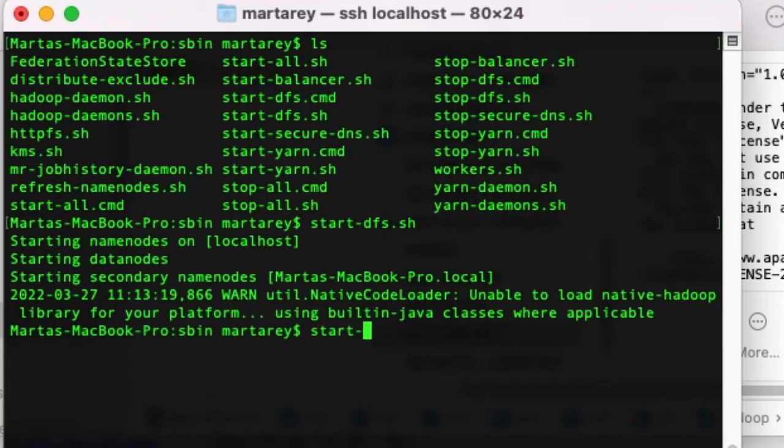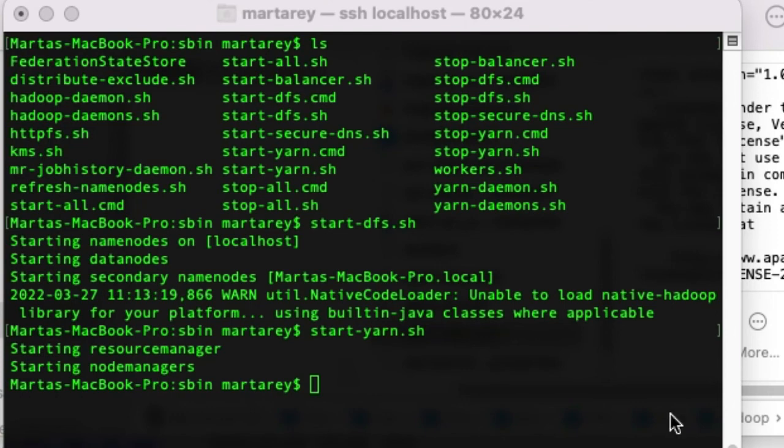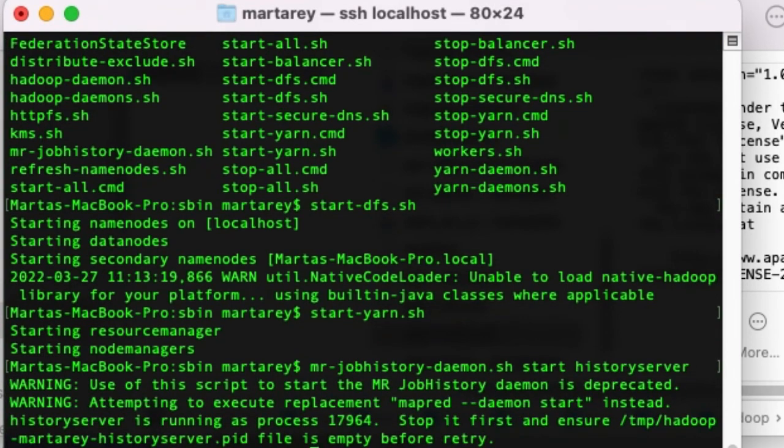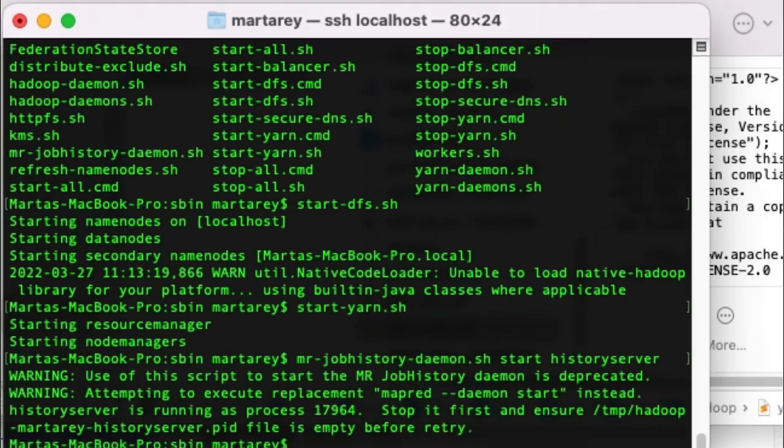Then you need to run start-yarn.sh and then mr-jobhistory-daemon.sh start historyserver. If any of these commands are not recognized, you should go back to your bash profile file and make sure you added the sbin folder in the path.